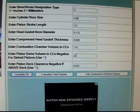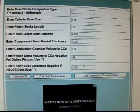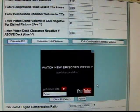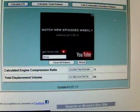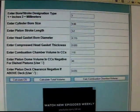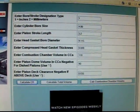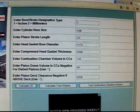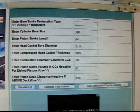So let's put in the correct dome height with the stock piston — 40 cc's — and let's see what we get: 9.0788. That makes a big difference. So basically what we're seeing here is that the aftermarket pistons are not up to snuff — they're not giving you what you want. So if you want to compromise, use them; if not, have some custom ones made and be happy.